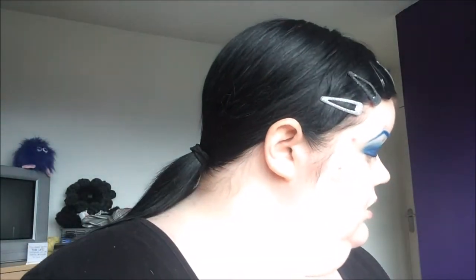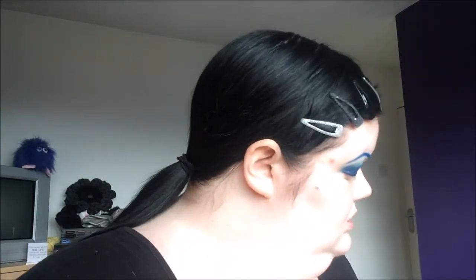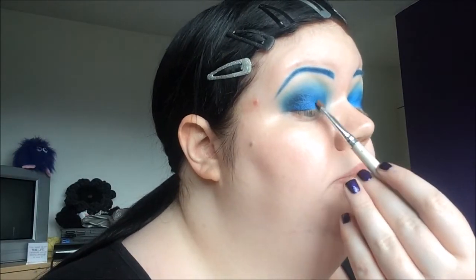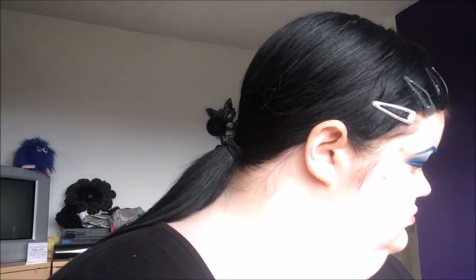Now what I'm going to do is take the... This is the problem when you use so many colours, you can never find the right brush that you use the colour with. Anyway, I'm going to just reapply the lid colours, so the lighter of the two shimmery blues, and then the darker one, as that brush literally just grown legs and walked off.